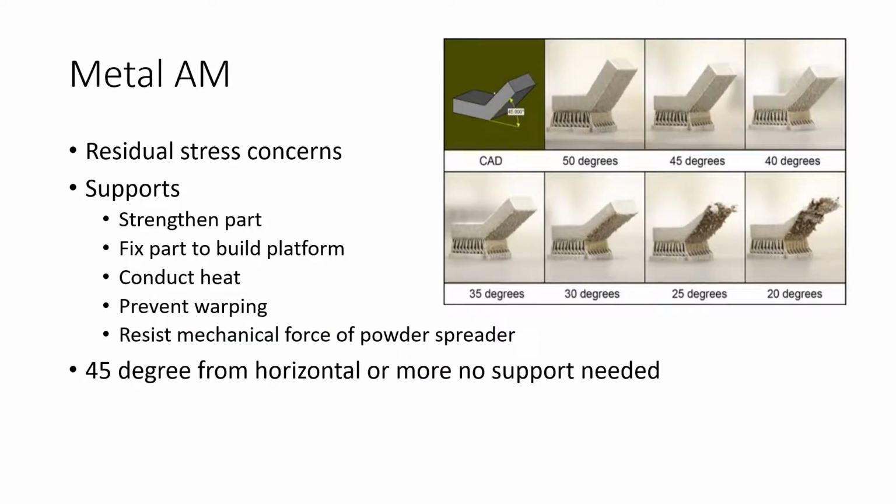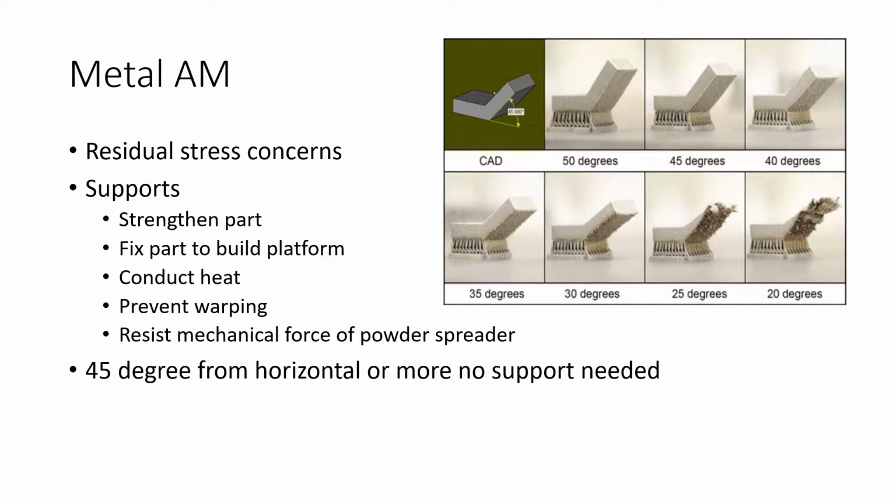Metal additive manufacturing is kind of on a different level than polymer additive manufacturing. That's mostly due to the heat that is required to actually obtain a metal part. Now, this heat comes with the major drawback of residual stress. Whenever you heat an area of metal very quickly and let it cool, that's going to introduce lots of different thermal stresses into your part.